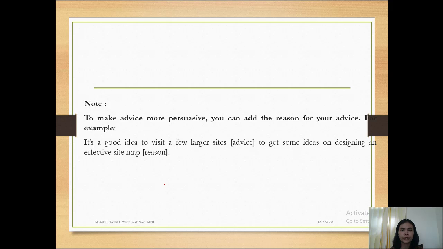Now a note over here, to make your advice more persuasive, you can also add reasons for your advice. So for example, when you say it's a good idea to visit a few larger sites to get some ideas on designing an effective sitemap, then you are actually being more persuasive because you're putting reasons behind your advice. You put more argument into your advice, so I think people will take your advice more if you give reasons to it.